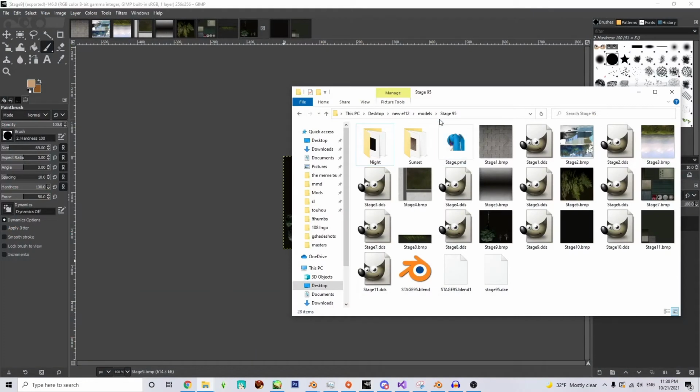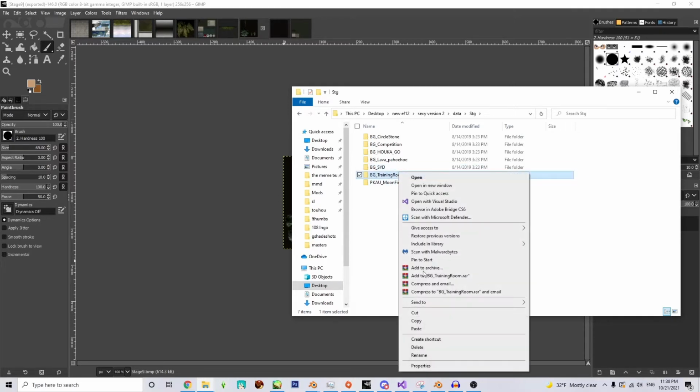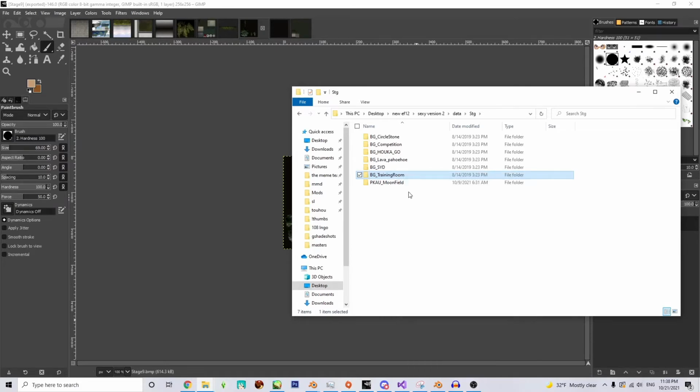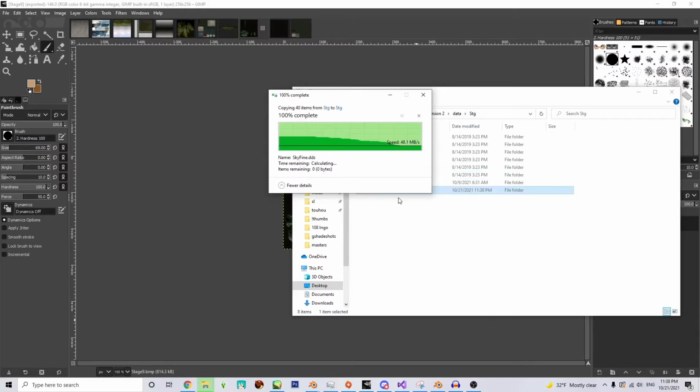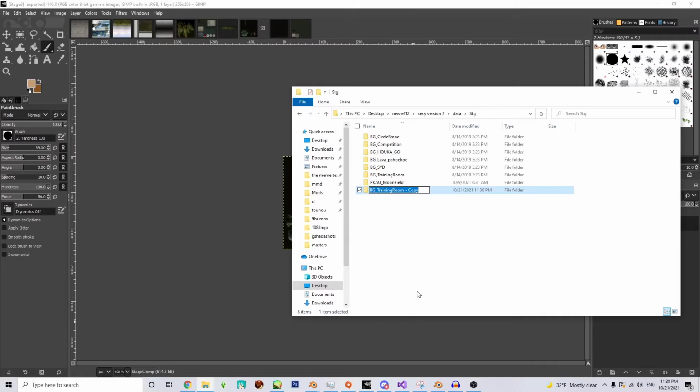So, since that's good, we're going to go to our EF-12 folder, data, STG, and we're going to copy the training room folder, just because I think it's a safe bet. And paste it. And we're going to rename it to whatever you want.